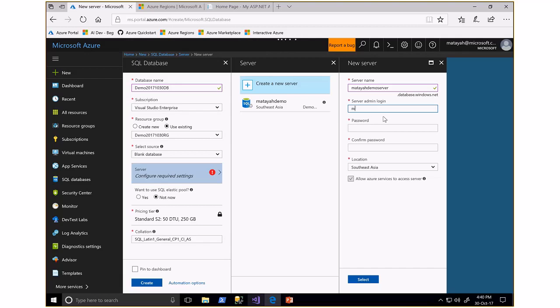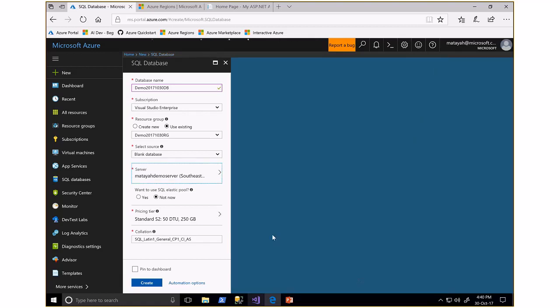So let's say... See, this username and password is going to be used across multiple databases. That's why you would create multiple ones and group them. You still do not have to worry about the underlying infrastructure.